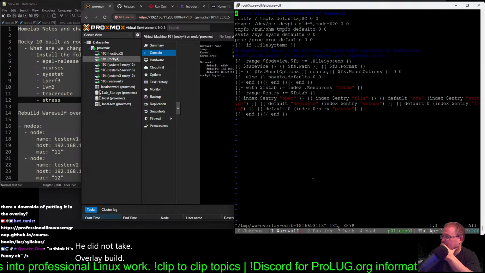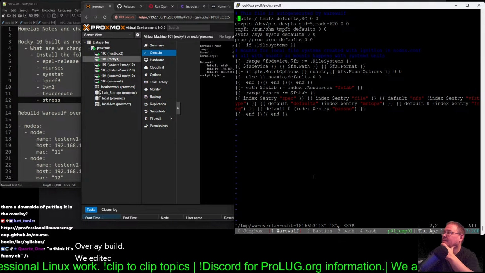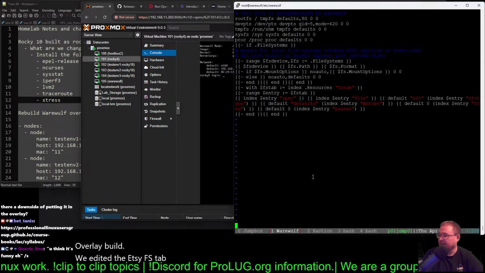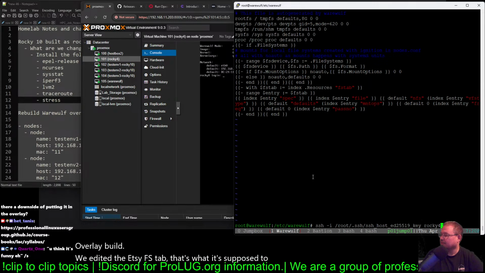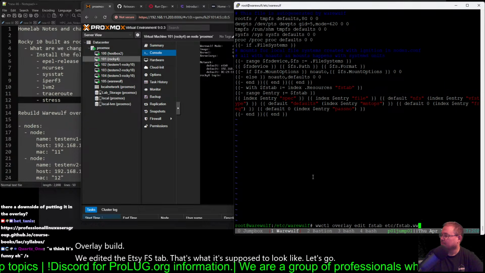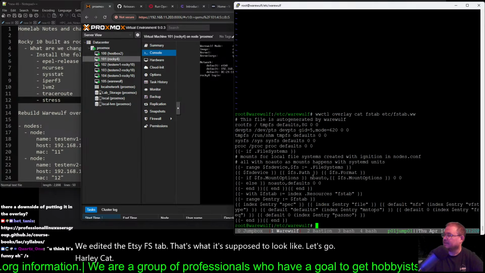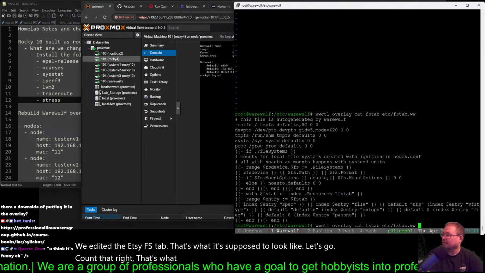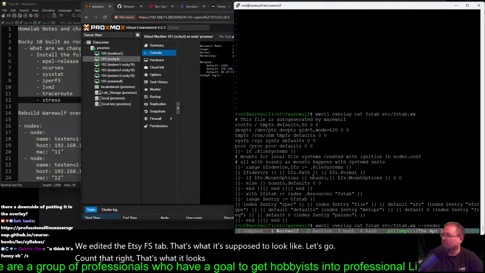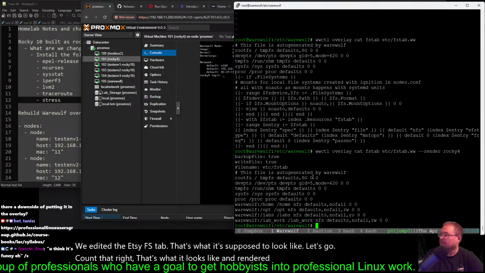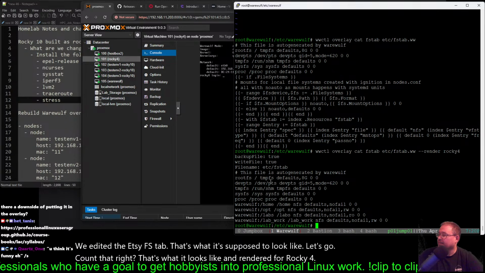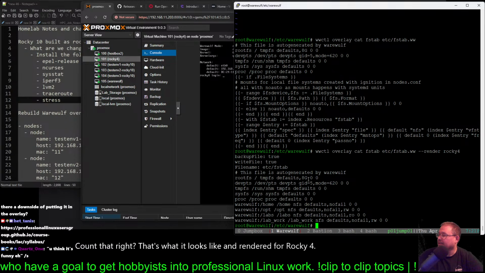We edited the /etc/fstab. That's what it's supposed to look like. Let's go. Cat that, right? That's what it looks like, and rendered for Rocky 4. tmpfs defaults, 8 gig.